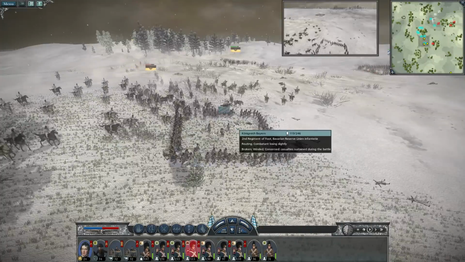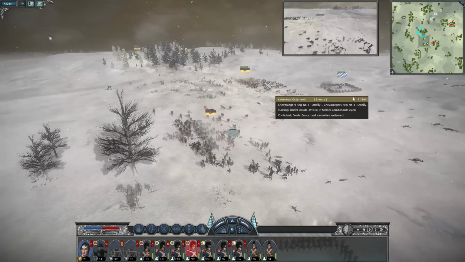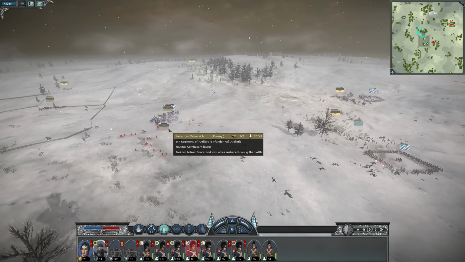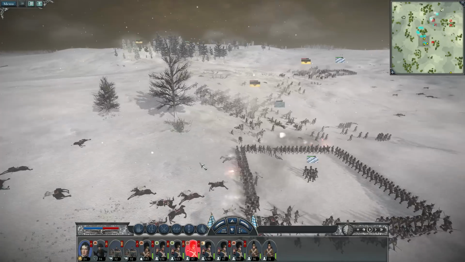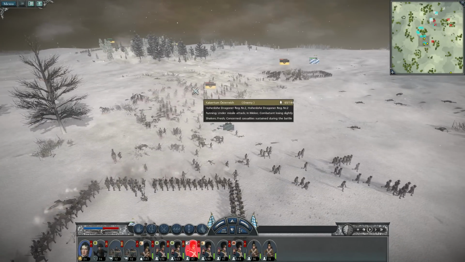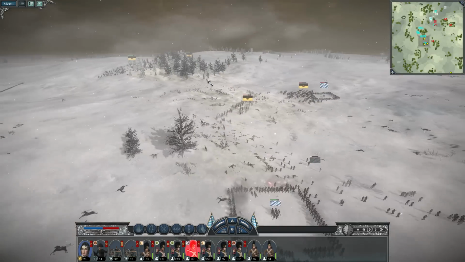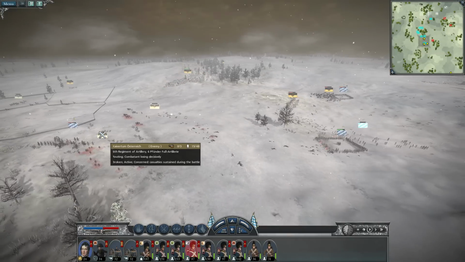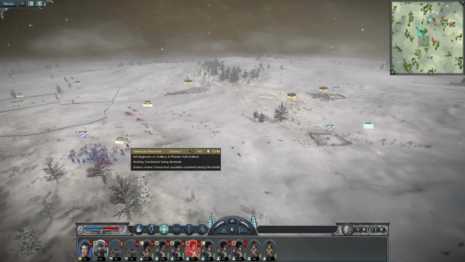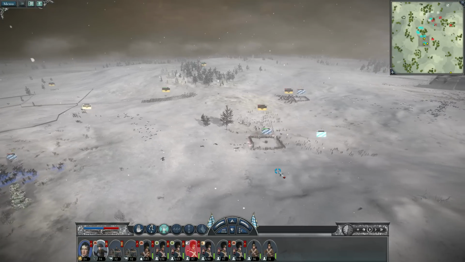Our men are running. No, they broke just by the force of that charge. However, I'm pretty sure that I've dealt with the enemy cannons. The other two squares are holding. I'm just gonna make sure that we kill enough of these to make sure that cannon is not coming back.